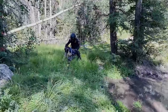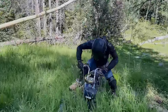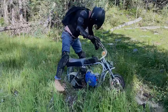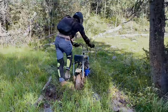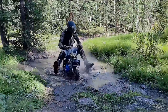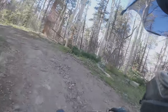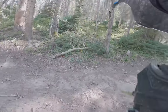He sunk the bike. He sunk it. Up to the axles. Oh, abort mission. Oh, look at that. Oh, I see what you're trying to do now. That's what's up, man. Woo! Only one thing left. Nice! Let's press on. Oh, the old MTD.